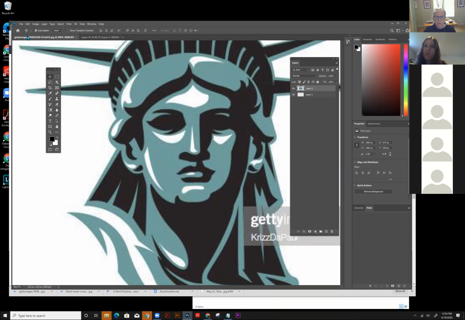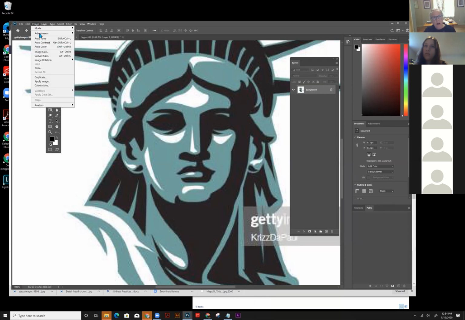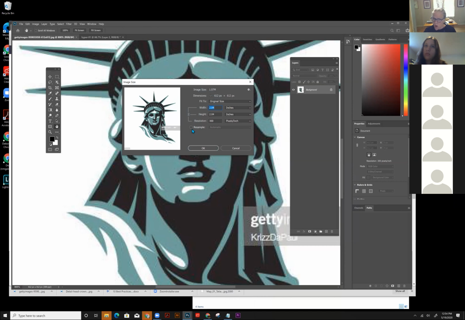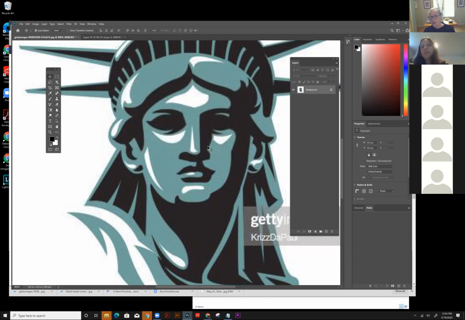So if I go to the next one, I go to Image Size. The toggle is off. Now look, it's 2 inches right now, right? And that's at 300. So I can bring it down to 150. I got it to go up a little, and now that's 150, which is what I have.